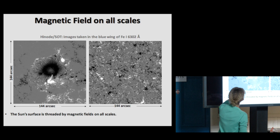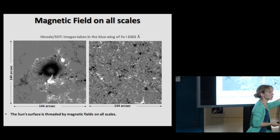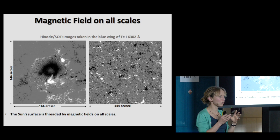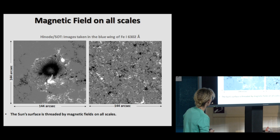We have magnetic fields coming through the sun in these huge patches. The black and white shows magnetic field towards and away from us — this would be a sunspot. But this is exactly the same size region somewhere away from a sunspot, and you can see there is still lots of very small-scale magnetic field. So the magnetic field breaks through the surface in a lot of places and breaks up — it's actually threading the surface almost all over the place.